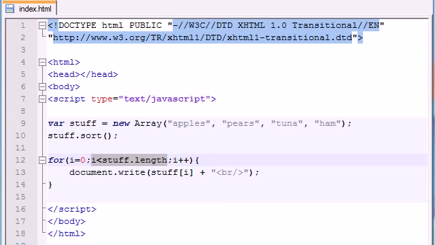So the technique I want to teach you guys in this tutorial was basically, instead of a number here, which would be the size of your array, you can just use this length property, and what this does is it automatically counts however many elements are in your array, so you don't have to worry about what number appears there. It's going to do all the dirty work for you, and this is really useful when you have an array of like 800 elements or something, so you don't have to count them every time.